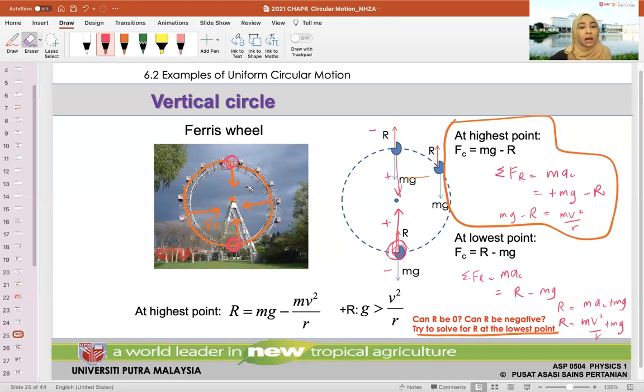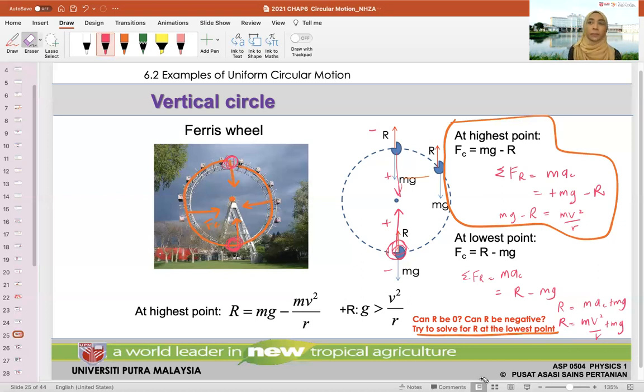Now remember, our perceived weight. What is perceived weight? Weight yang kita rasa, benda yang kita rasa. Sekarang ni kita rasa normal je kan. But perceived weight can change if our R is no longer equal to our weight. Sekarang ni perceived weight saya mg. Saya rasa mg tapi sebenarnya saya tak rasa apa-apa. Sekarang ni saya rasa normal. I'm just sitting on a chair. There is mg acting on me. R is equal to mg because I'm not flying. R is equal to mg and my body feels mg and my body is used to mg.